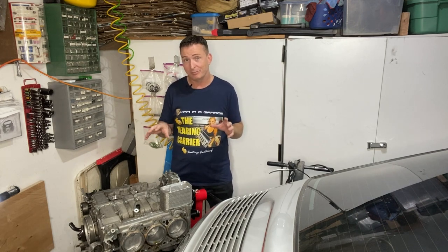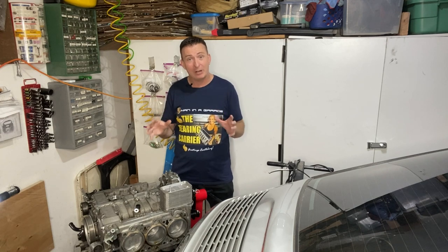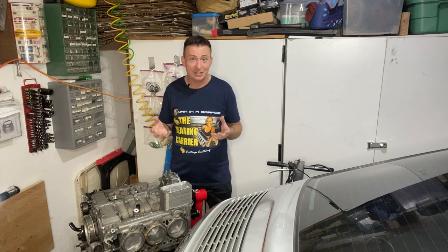All right then, so a low temperature thermostat is not really about lowering your coolant temperatures. It's more about balancing out your cooling system and allowing it to prevent spikes in engine heat.